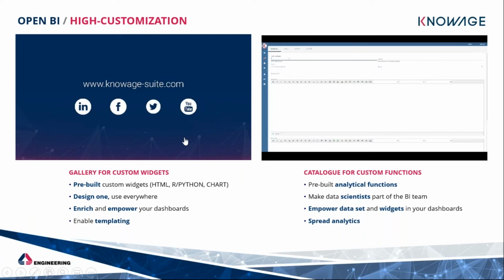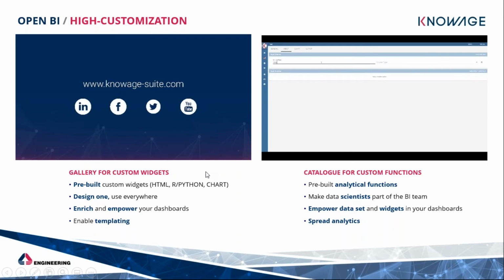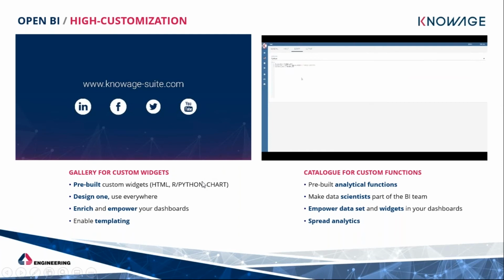Both the gallery and the catalog come with a full set of already built widgets and functions. So as with the Enterprise Edition, you can find a full set of cards, sliders, or rich graphical widgets to choose from, and you can add columns to your dataset that can be evaluated using advanced function assistance for predictions.